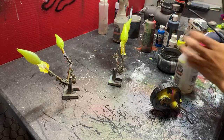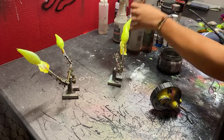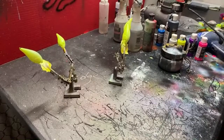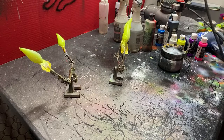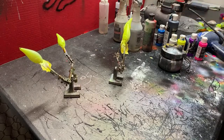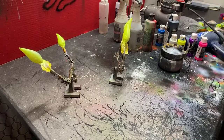You could just put airbrush cleaner in it, but airbrush cleaner is kind of expensive, and there's no need to constantly run a bunch of it through your airbrush when you can get a spray bottle and just run water through it. But that's not straight water. I put a little bit of my airbrush cleaner in with my water, just to clean the inside of my airbrush out. It's just a little hack for you all.